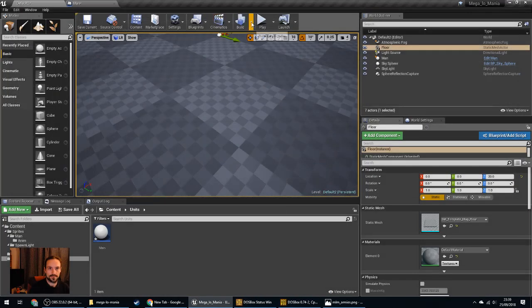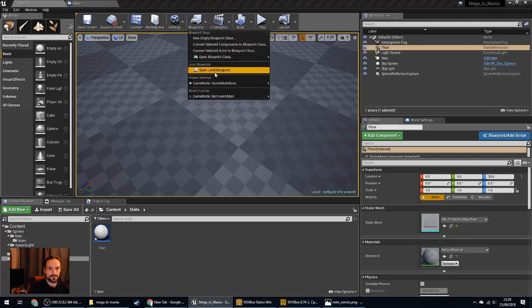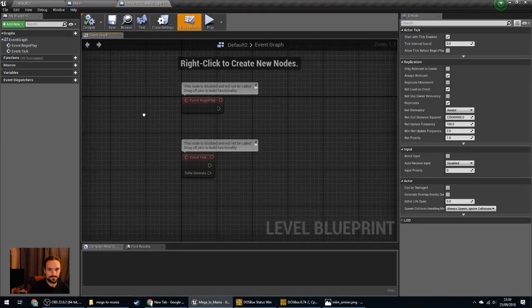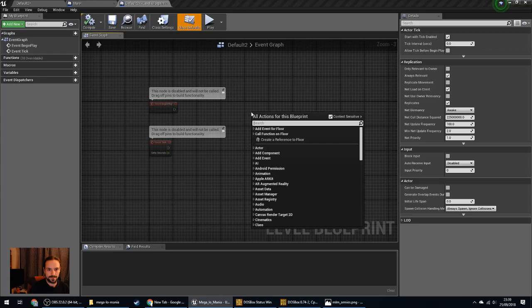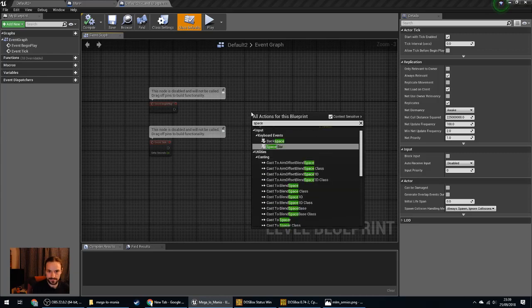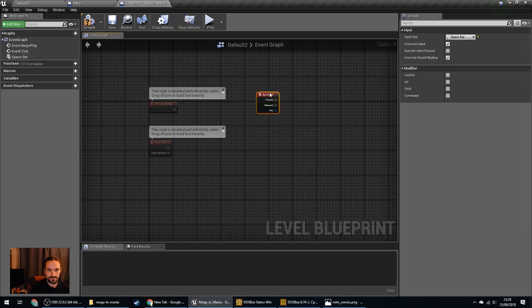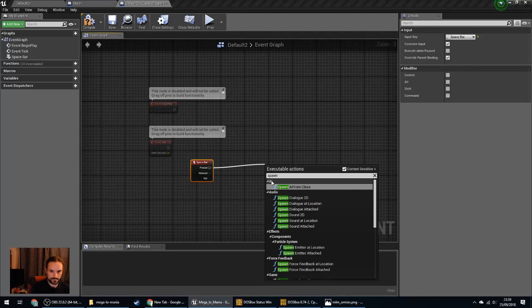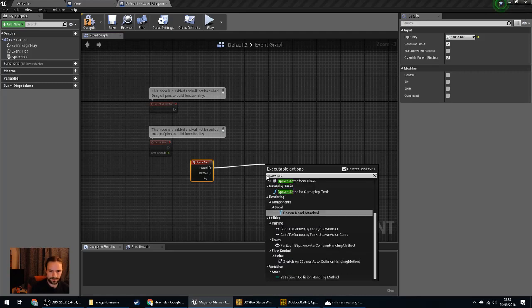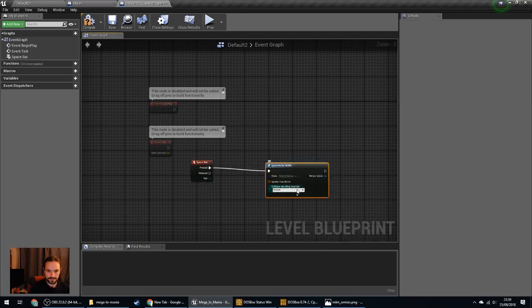And then we'll go into our blueprint for our level. Space. Maybe didn't need the action binding at all. So spawn actor from class. Ignore collision.